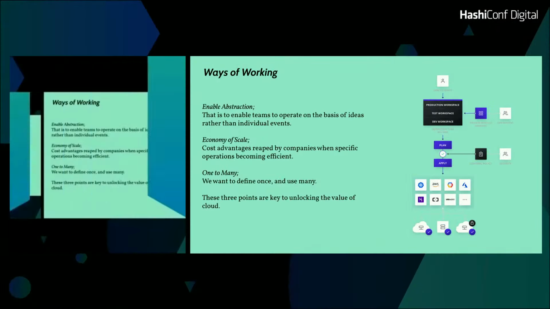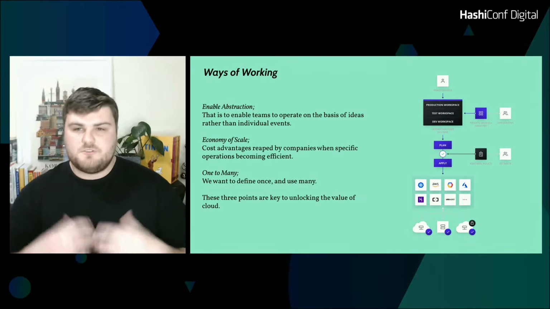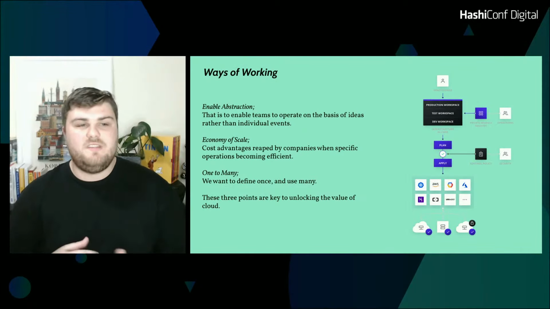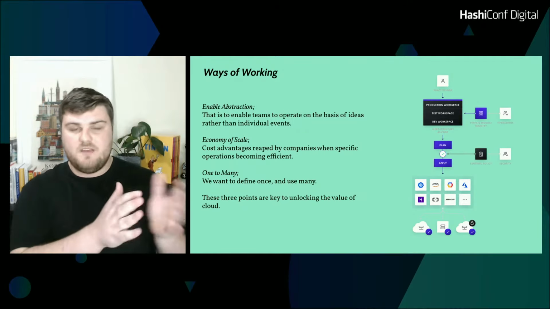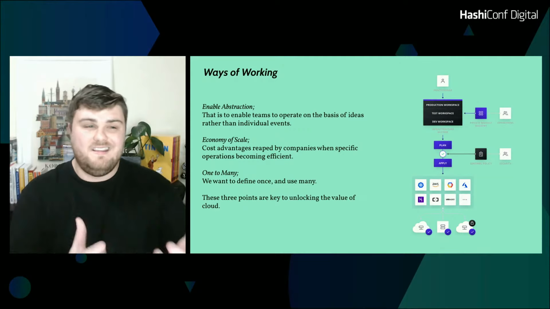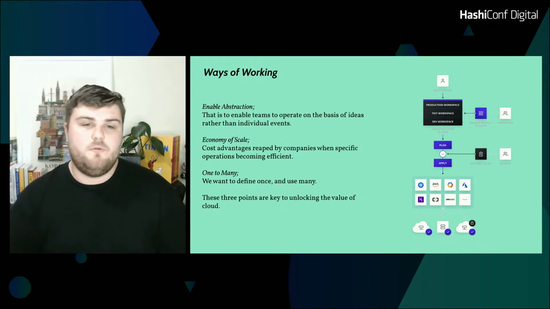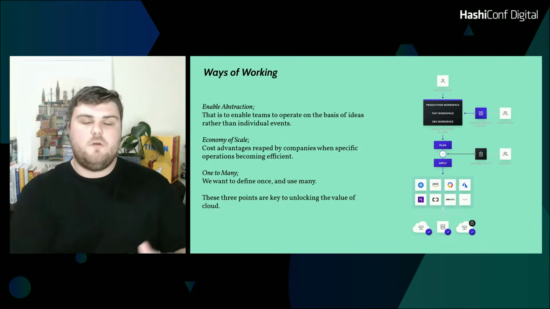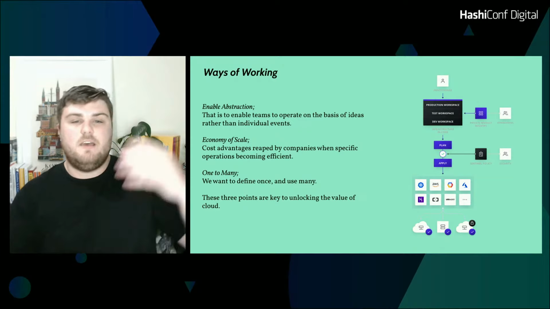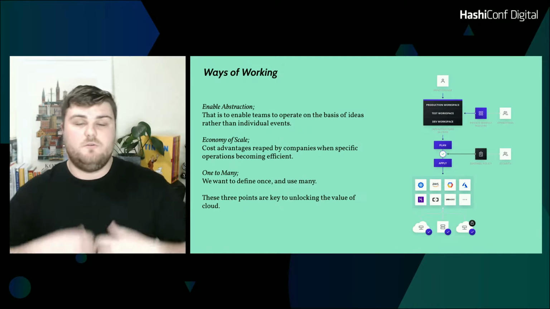So we touch back on the ways of working, and Terraform really unlocks these workflows and, not to use technology's mantra or Tao, for me, it's really about the abstraction. So how do we actually work with getting those teams that are stuck in this model of trying to deploy their application? Well, we need them to operate on the idea rather than individual events. So for a GitHub repository, as an example, we want someone to deploy a repository. We don't want them to have to talk to the person in service desk and then the manager for approval and all of these different bits and pieces, because all of that is delayed.